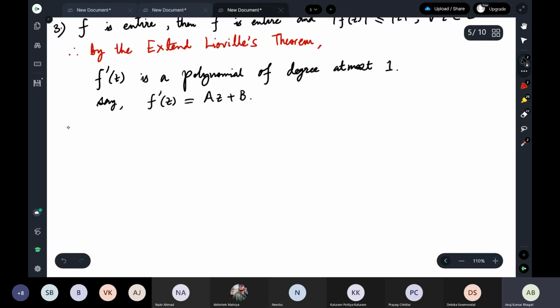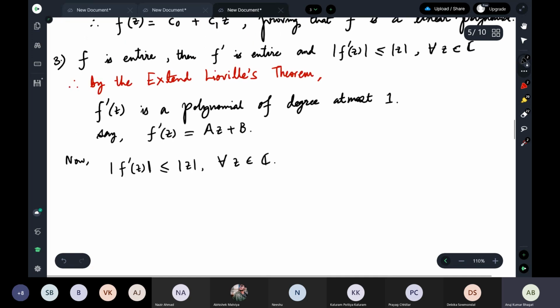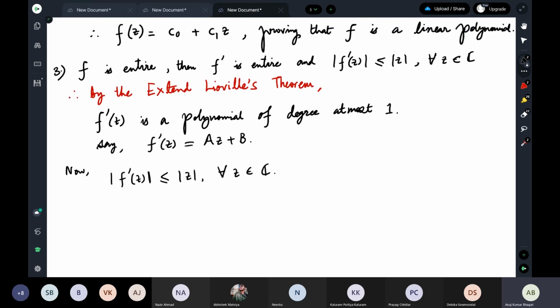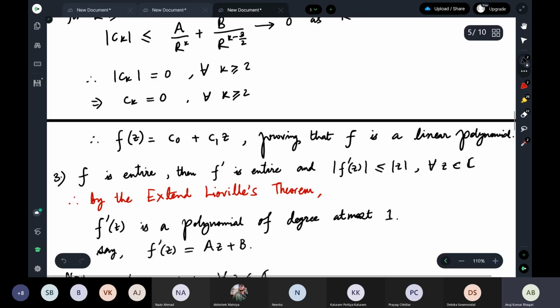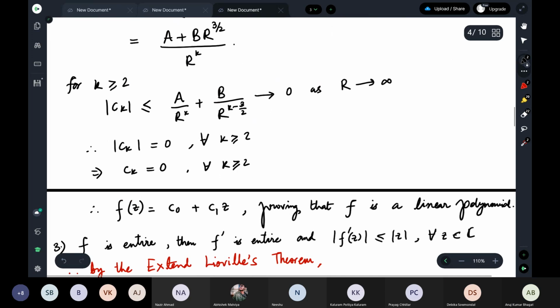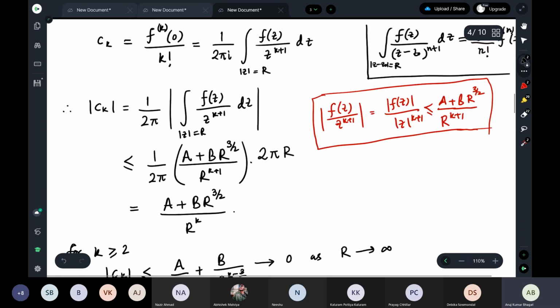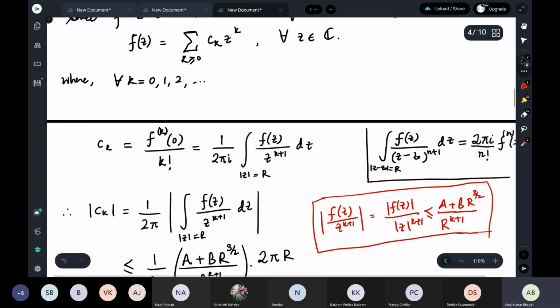Okay, now what we know, f prime of z, will again use this condition, lesser or equal to this for all z. Now whenever you see an entire function, you are supposed to use the power series expansion in most of the cases, और power series जब भी आएगा, you have to consider derivatives at 0, जो हम लोग कब से कर रहे थे. Look at the coefficient, यहाँ पे coefficient देखो. So again we want to find out the derivative of the function at 0. That will help us in the power series.